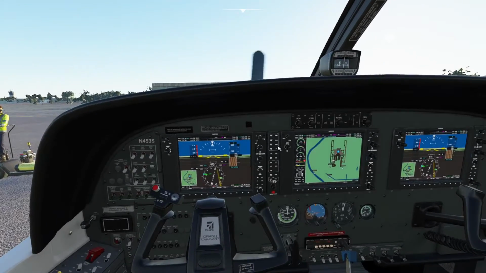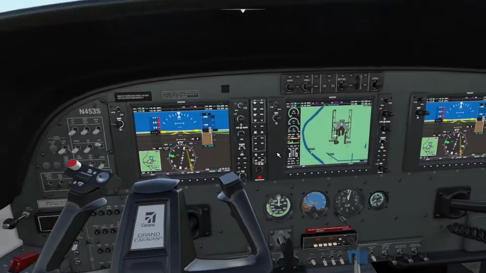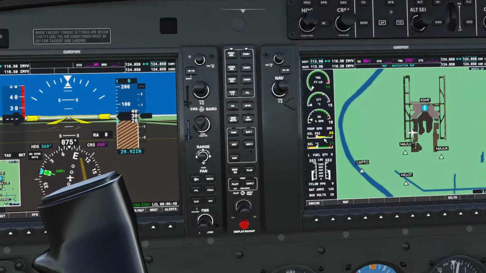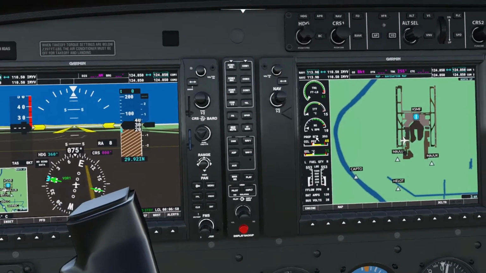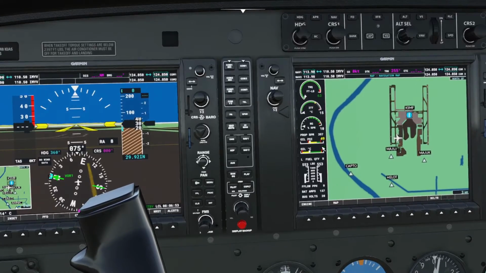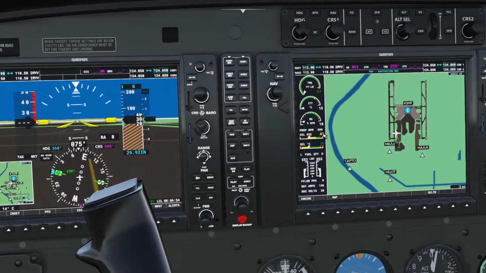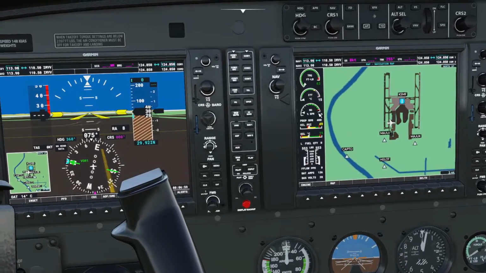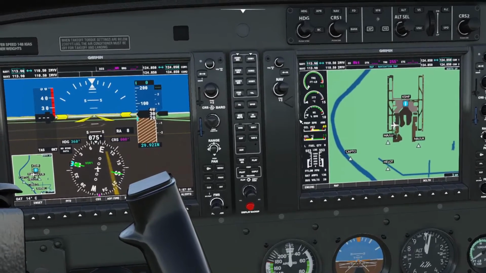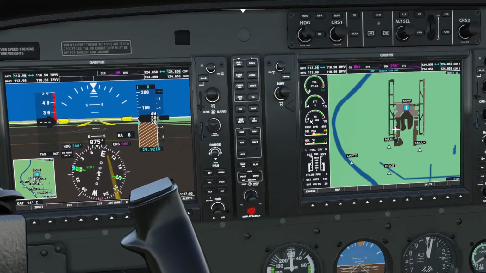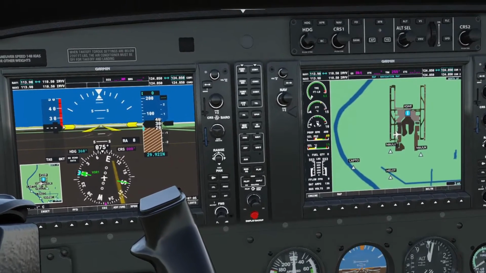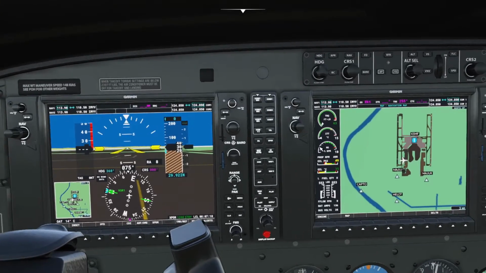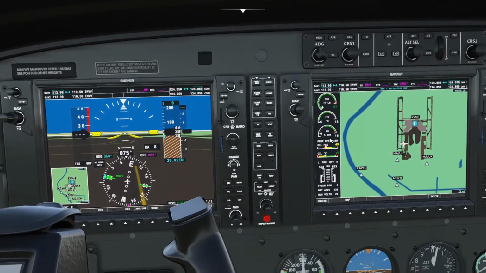And then what we're going to look for here is we'll see the oil PSI start to increase, and we see that, and we see our prop RPM here is actually taking a number, and honestly we are looking for our NG, which is the generator RPM. In the manual it says a 12% minimum, but I find that in game 10% minimum is kind of what we're looking for here.